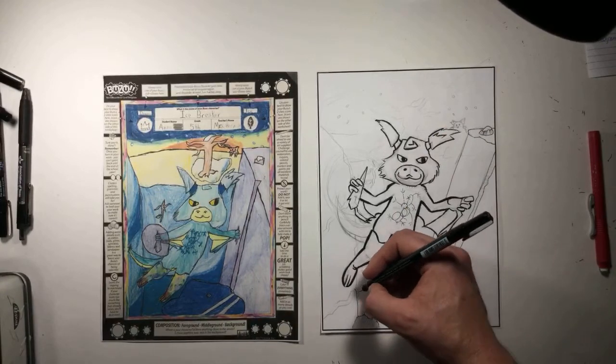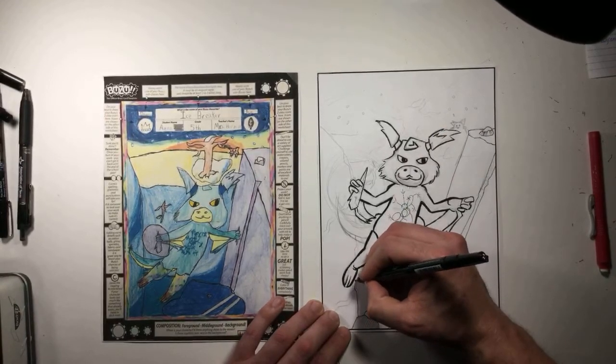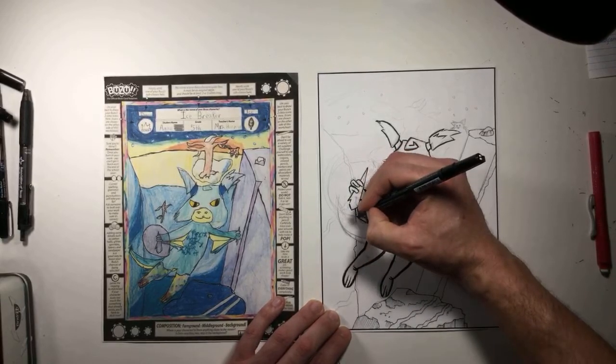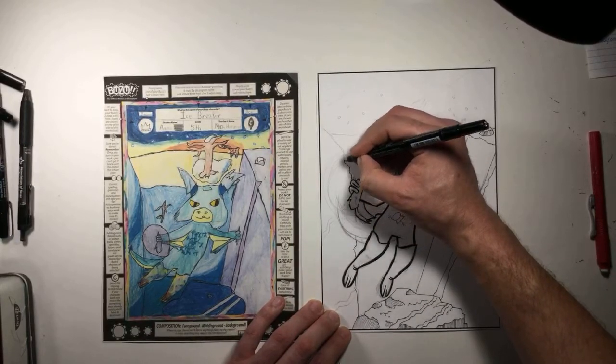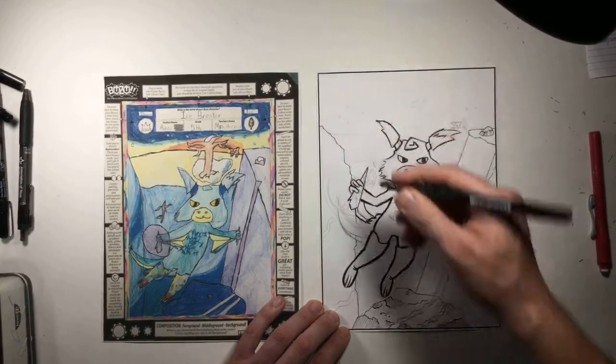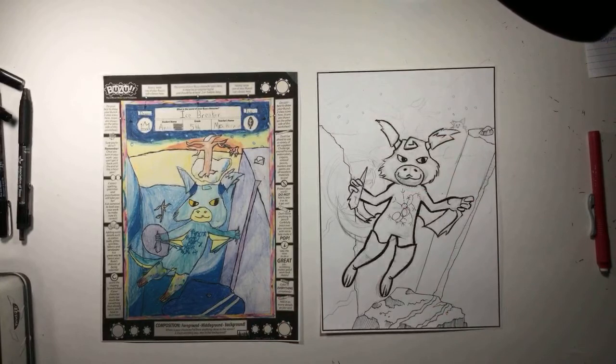All right, it's time to get this one here. Oh, I forgot his tail. Look at that. I forgot his tail, so I'm going to have to switch back to that brush pen so I can get it real quick. How could you forget the tail? Mr. Guera, losing your marbles.